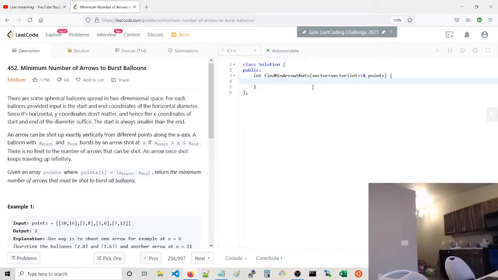So what's the algorithm again? Go interval by interval, left to right, sorting by the x start coordinate, and you don't care about the y coordinate or the x end coordinate.